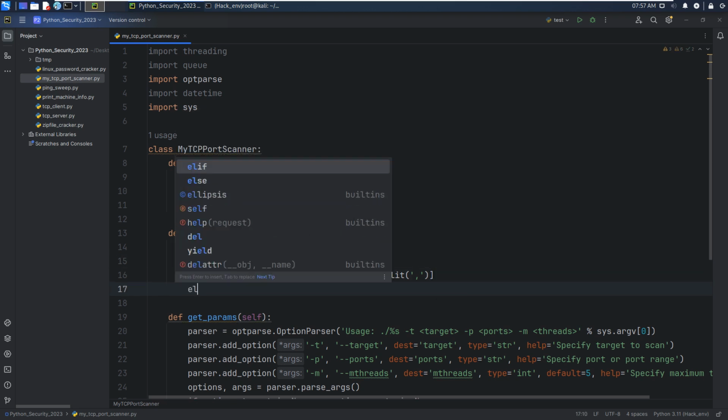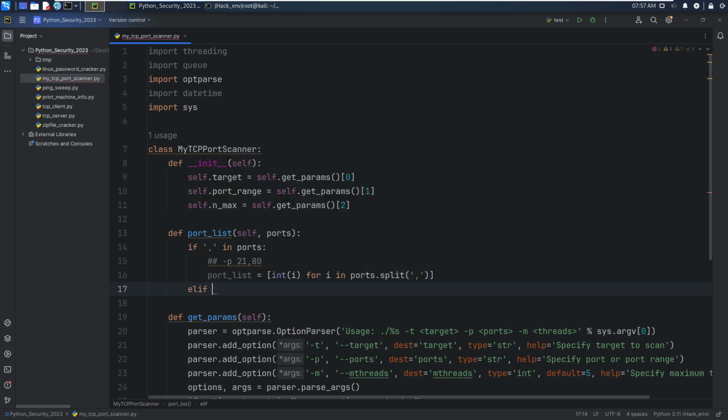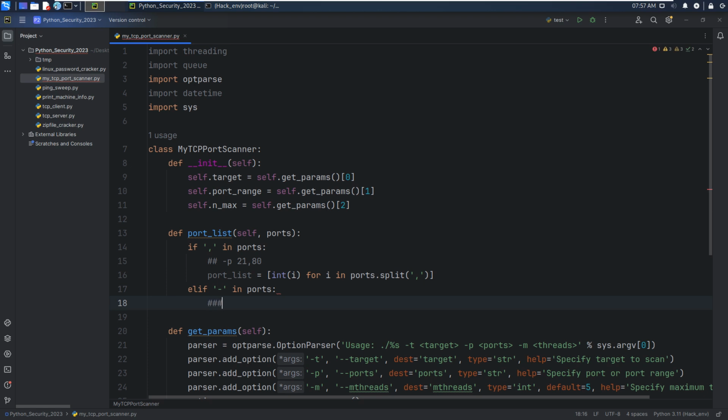Next, if the hyphen is in ports, it means that the user specifies the range rather than individual ports.